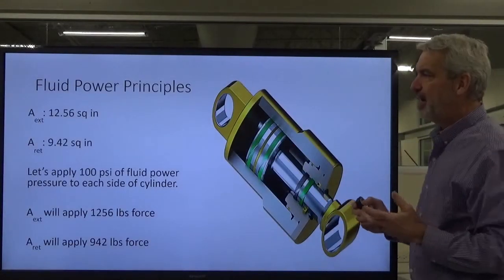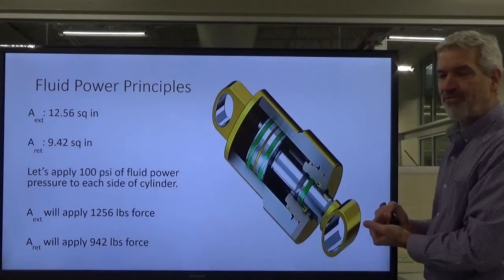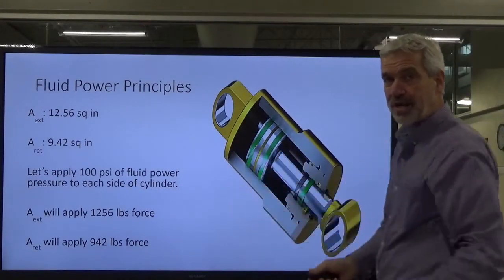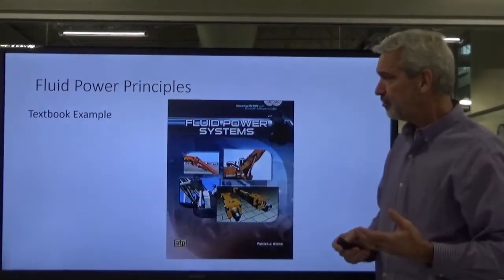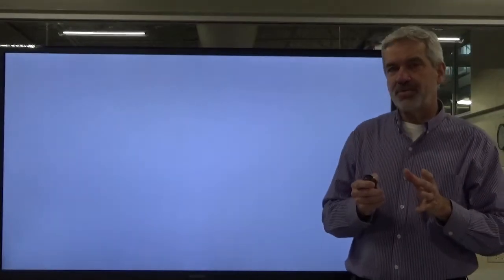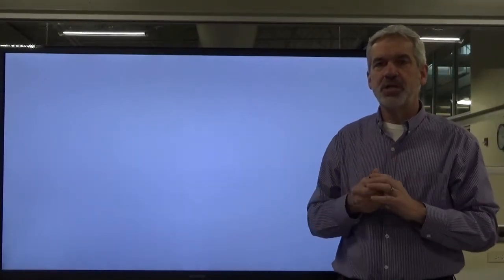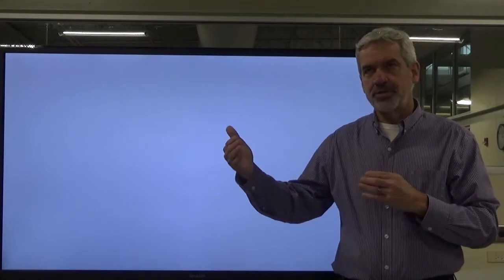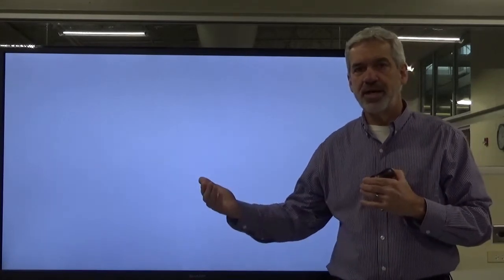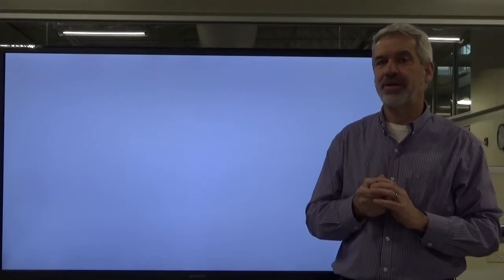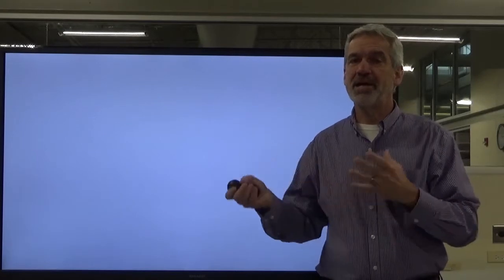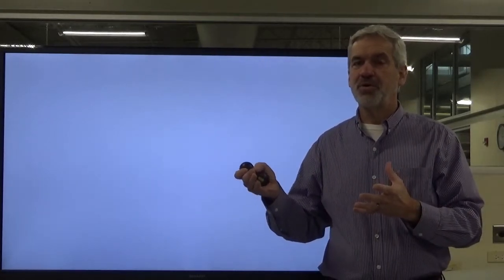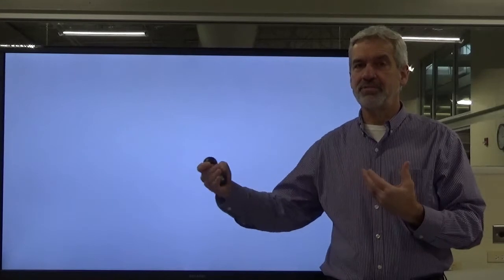So you can see a difference right now. We're going to be able to extend with more force than we're going to be able to retract with. So that's the difference between the two, and that's how you calculate those. We've covered a lot of information here, but this is how you determine the forces of extend versus retract on a single acting cylinder. What we learned here is that it's based on the surface area. If we apply the same amount of pressure to the cylinder, our ability to move different forces is going to be different.